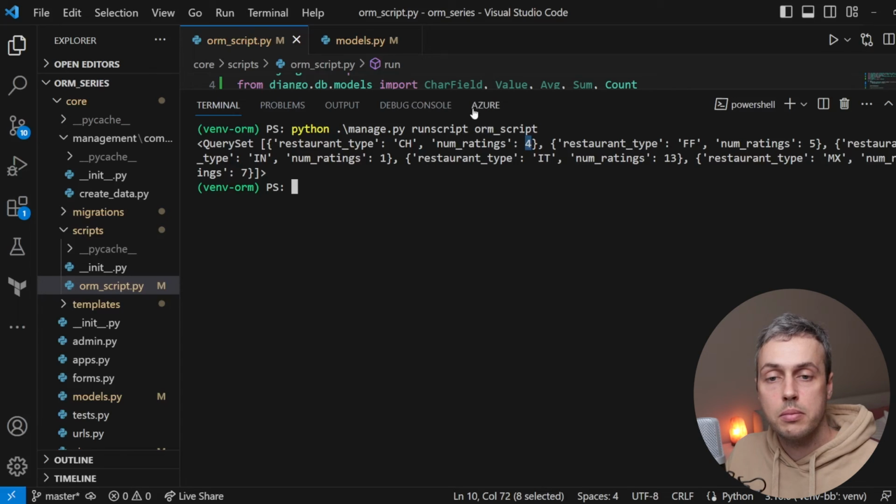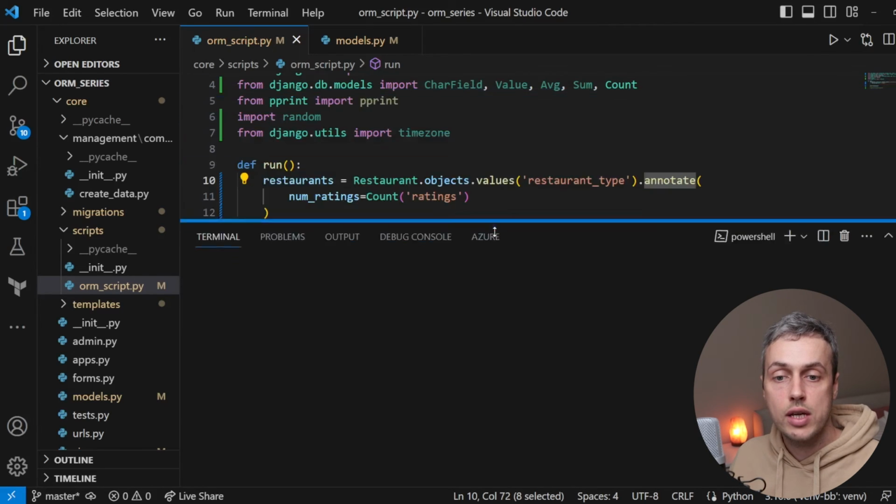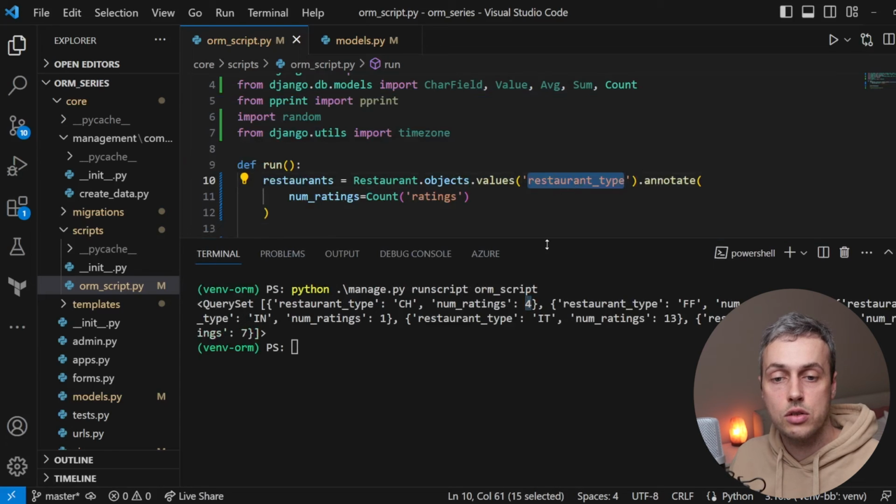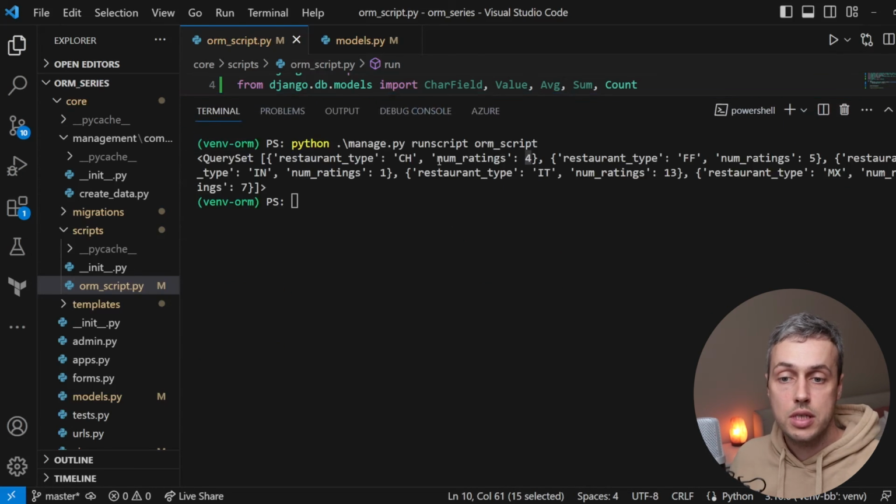So this time we're getting back a result only for each distinct grouping of that restaurant type field that we're passing into the .values function. So there's only a small subset of restaurant types, for example Chinese, fast food, Indian, Italian, and Mexican. So what we're getting back here is not a result for each row in the table, but a result for each distinct grouping. So this allows us to perform more complex aggregations using Django.